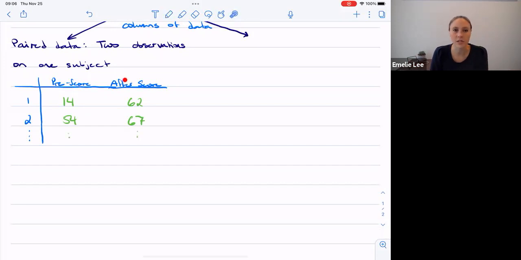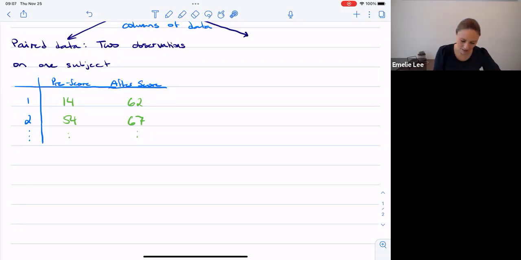But before and after situations, like before a treatment and after a treatment, test 1, test 2, maybe a test and then a final exam. Something has happened in between, and we suspect there's been a change in the pre-scores and the after scores, and that's what we want to test. What we want to test is whether the mean difference is different from 0. There's a lot of difference in there, so the context is really going to lead you, and that can be really difficult. Is the mean difference different from 0?